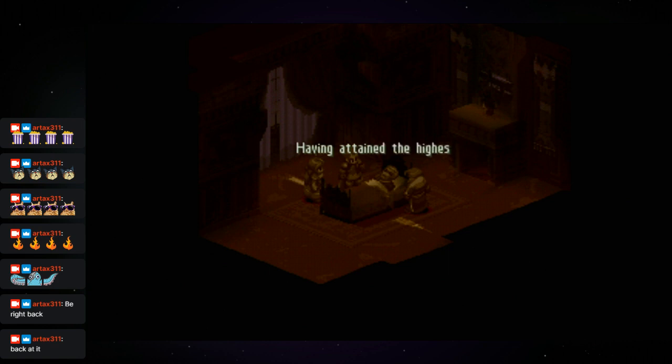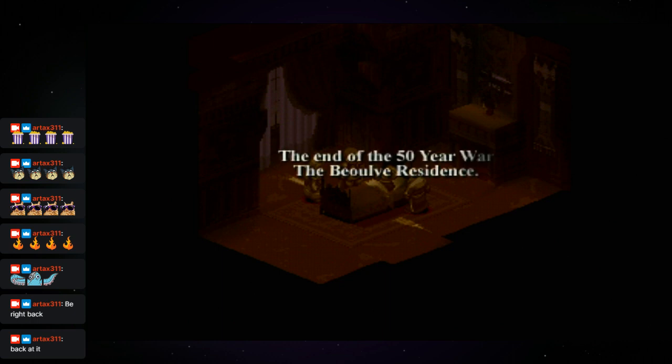Having attained the highest rank of Heavenly Knight, brave Balbanes was facing his last days. The end of the 50-year war, the Beauville residence.